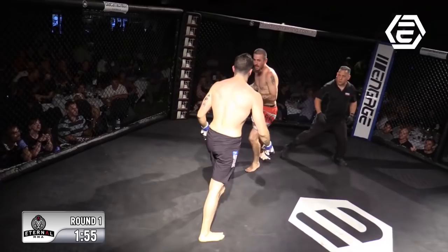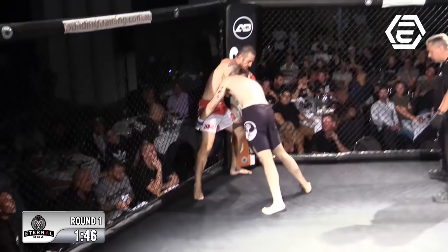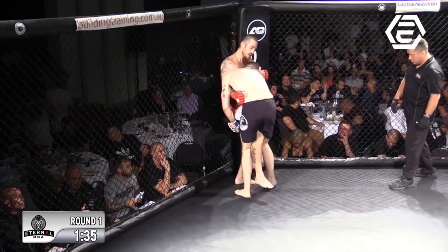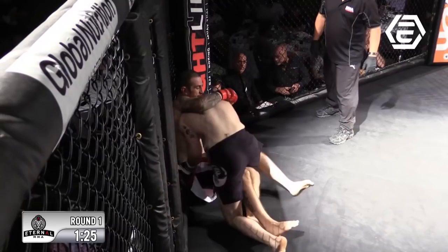Boston just sits up and steps out — excuse me! Trying to swing there with a back fist — it's a back fist-a-thon. Working on the cage. Karame really deep on a takedown, and you can just see Boston's hand peeking through for a very shallow underhook there. Boston's doing a really good job, although he does go down.